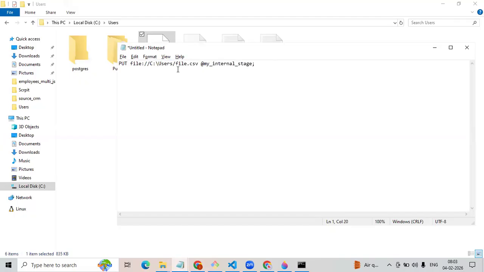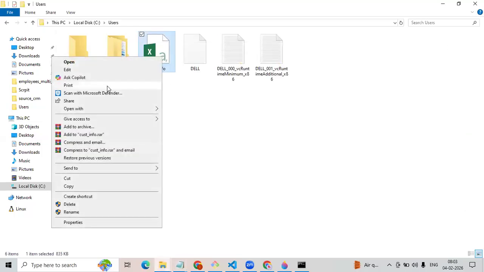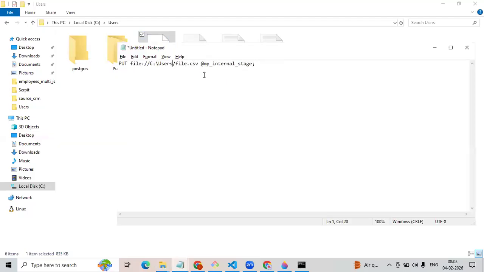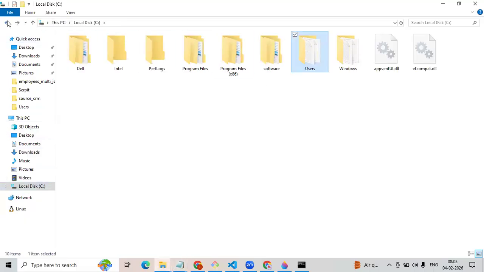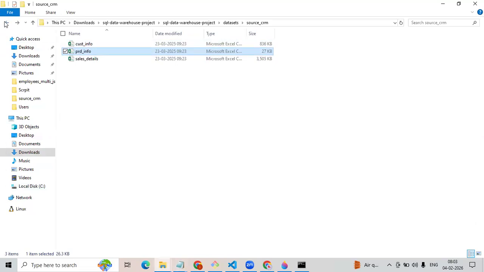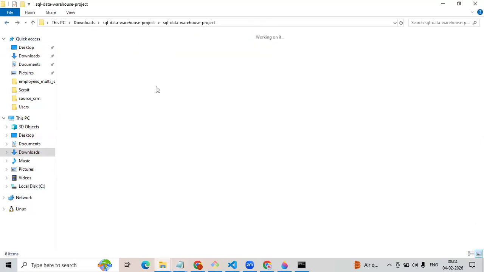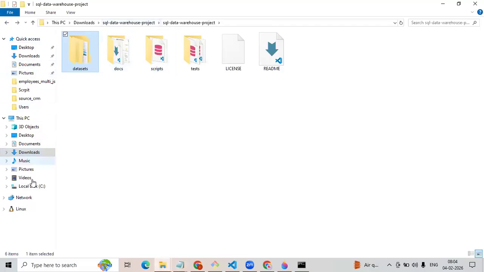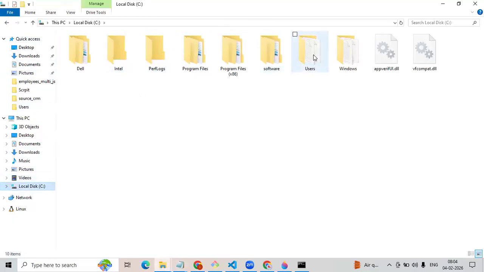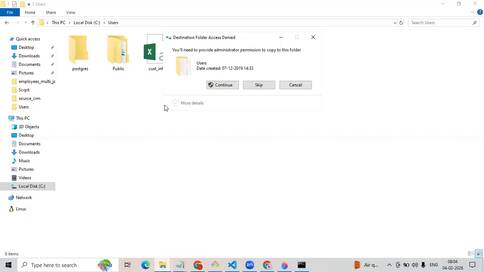The file name, rename it, copy, and then this is the one CSV file. And the second one, let me put the file here. I'll put it in three stages. One is this. Let me go back again. Let me copy this. Let me use the user folder. Paste it here.